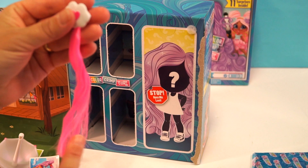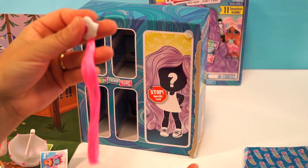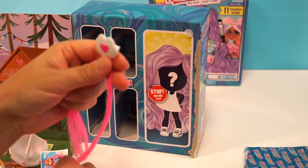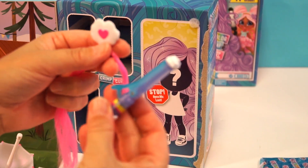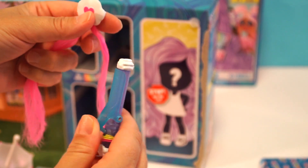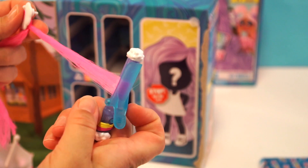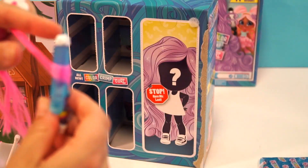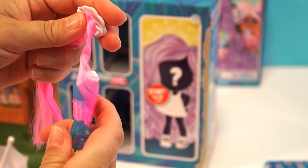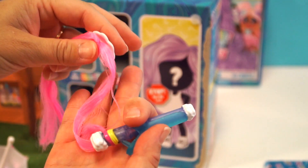Since they don't include hair brushes, we're going to go ahead and curl her hair. All you do is open the curling iron up like this, slip the hair in just like a normal hair curler, and curl it around. I like to hold it there for a few minutes, then unwrap it — and look, it looks nice! That's a perfect curl. Like the color changers, it doesn't stay very long, but when it does it's really cute.